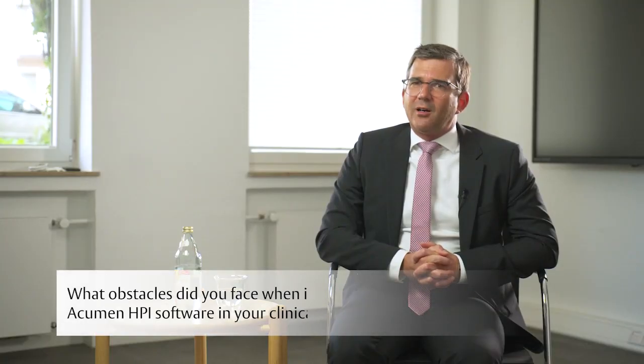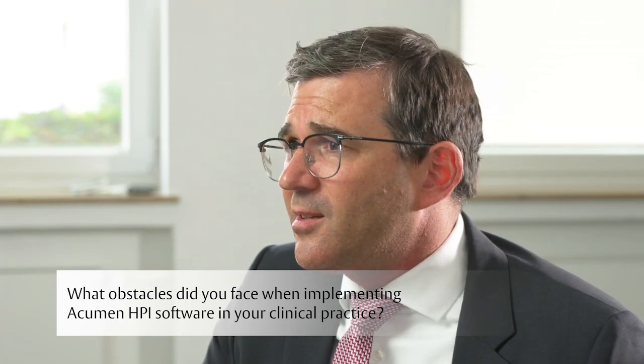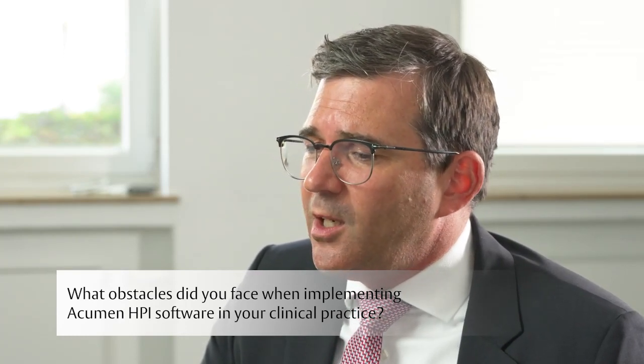The obstacles are mainly logistics, that we need to have a system ready in the operation theater with all the cables, sensors, and so on. And we need to have everybody involved, the nurses, the surgeons, and the anesthetists. And that is the team. And the system does not work without the surgeons. Why the surgeons? Because we need to convince them that we have a system which can really help the patient.